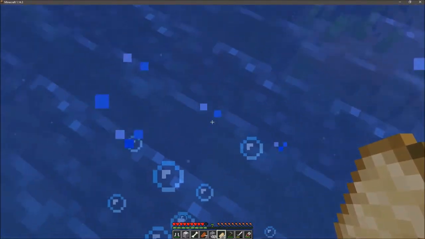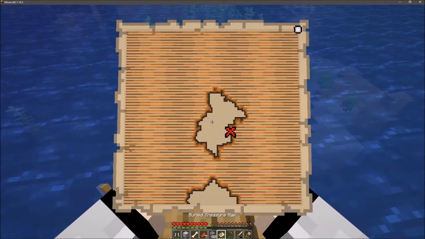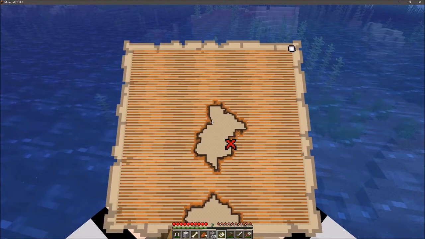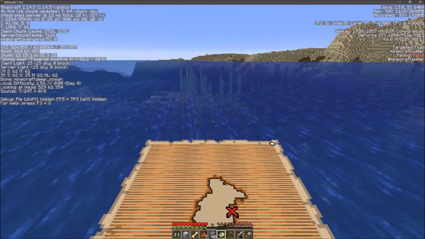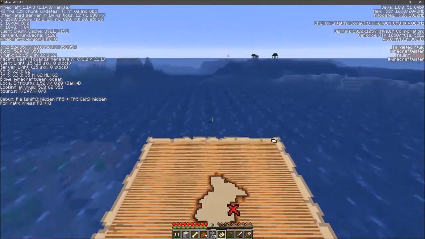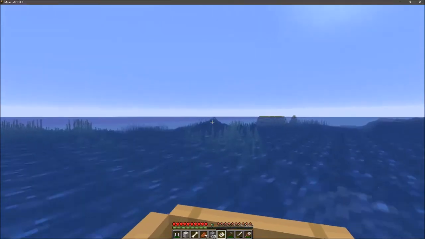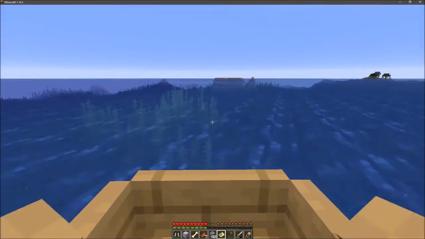To say the least. Just gonna stand on my boat a minute. I'll look at the treasure map. Okay, so it's southwest, facing east, north, it's in that direction. It's an island there. Oh, is that ruins? I have to check that out.